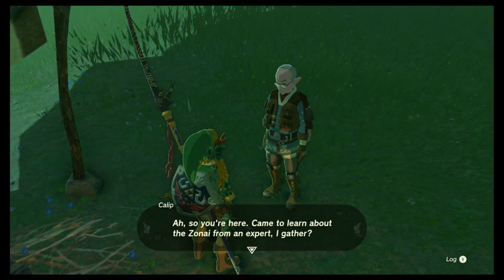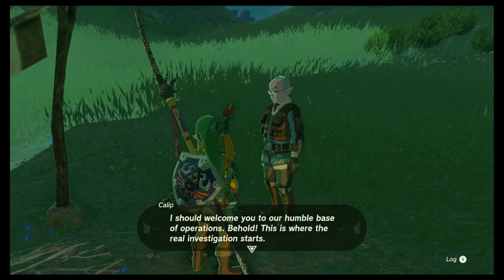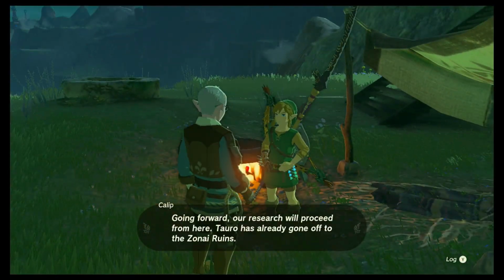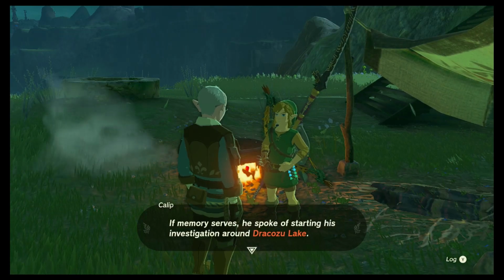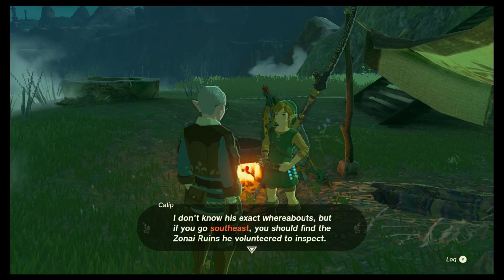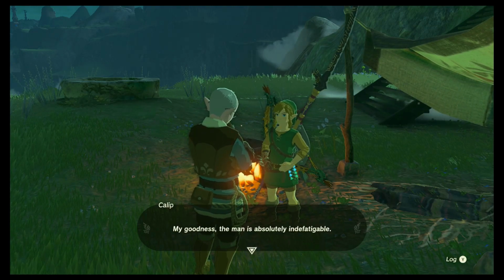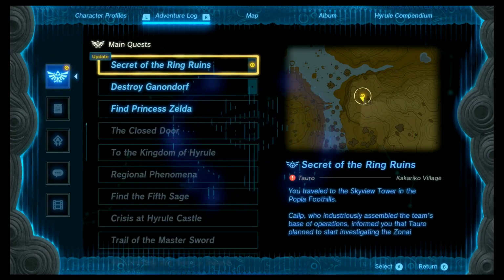Oh. Let's hear out here. Come to learn about the Zonai from an expert, I gather. I should welcome you to our humble base of operations. Behold, this is where the real investigation starts. It may not seem like much compared to the Skyview Tower, I'll concede. From here forward, our research will proceed from here. Toro has already gone out to the Zonai ruins. If memory serves, he spoke of starting his investigation around Dracozu Lake. I don't know his exact whereabouts, but if you go southeast, you should find the Zonai ruins he volunteered to inspect. It says it's night now and he has not returned, which is worrying. Did he get swept up in his work at the site? This man is absolutely indefatigable.